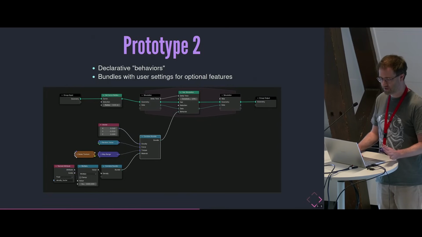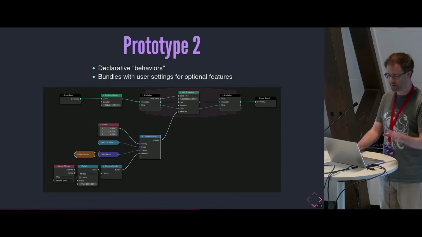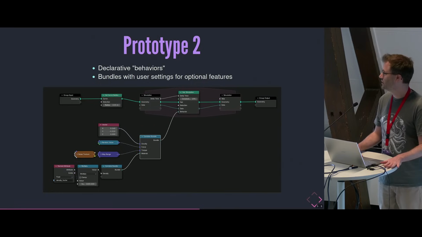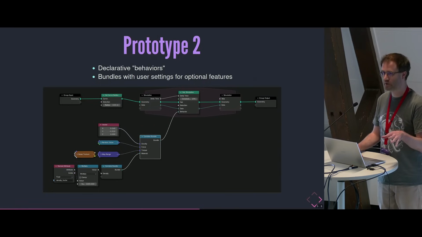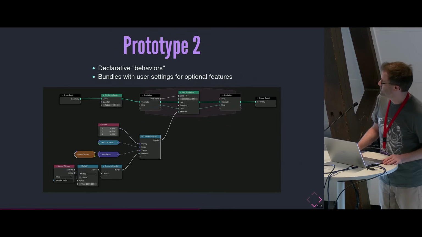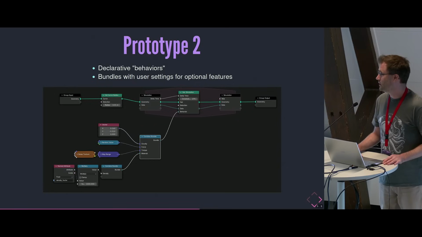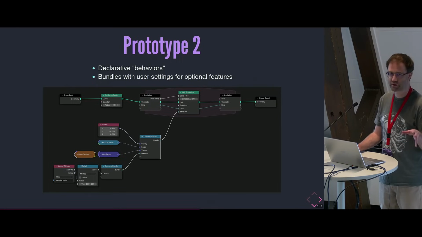And the concept that we've come up with to make this possible is the declarative behaviors. So instead of having a node group where you define everything explicitly, you would have these declarative behaviors, or also world components is another term we use for this now. This is a very simple example with a custom gravity. There's some custom forces that I'm adding here, defining the material density, and there are more of these behaviors that I'll show in a minute. You can just throw any of these together in the bundle and the simulation will understand what to do with them.